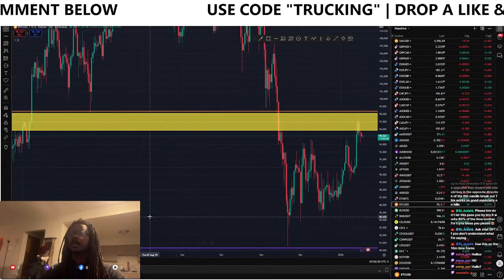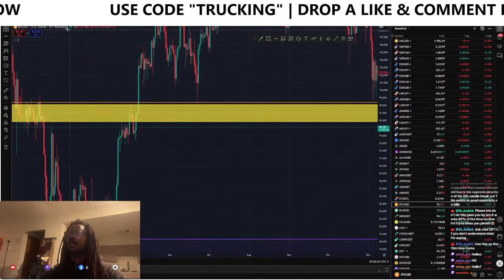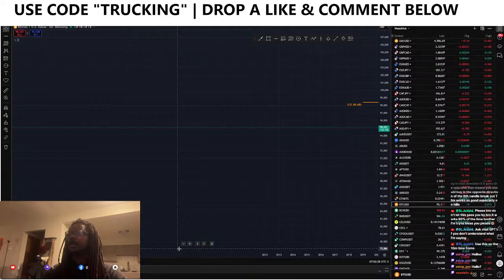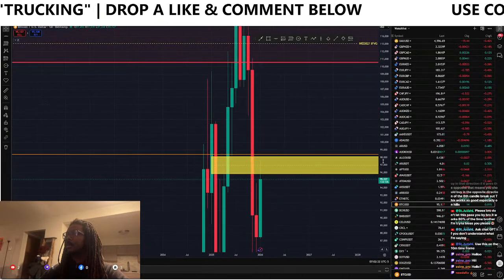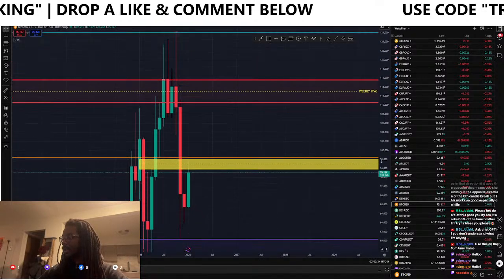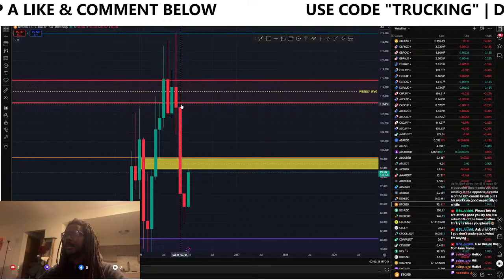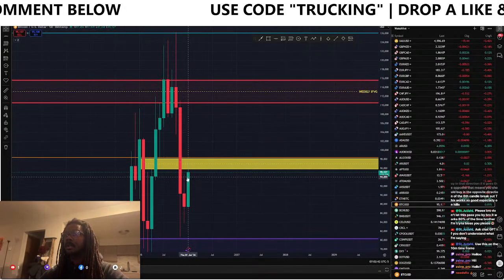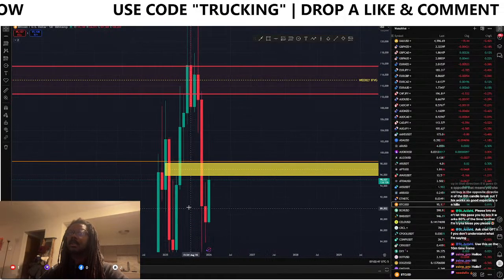Let me show y'all where this comes from. Where does this come from, the daily? Maybe it comes from the monthly time frame. Let's check out the monthly, because I really only use higher time frames for crypto, right? So this comes from the monthly time frame. You guys can see this was a fair value gap. Price broke below, so now this is simply an inversion fair value gap, right? We just touched the top of there, and now we're already starting to reject, right?